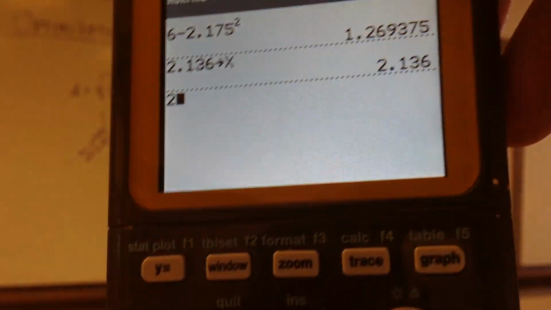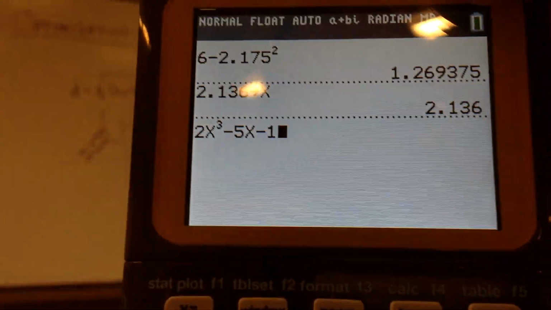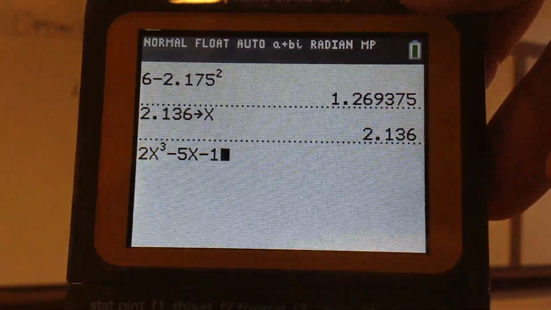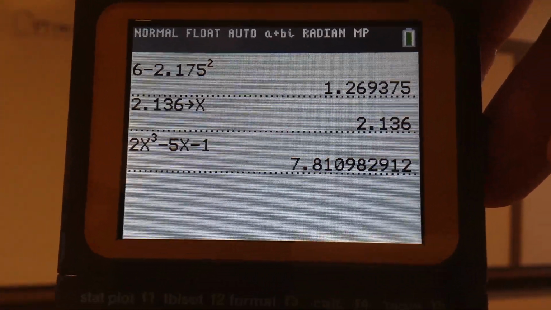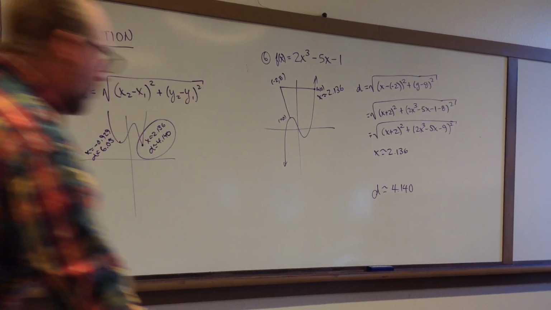So I can just go 2x cubed minus 5x minus 1. There it is on the screen. You can see 2.136 has been stored as x. Then I make that calculation. There it is, 7.811. And that's our y value.